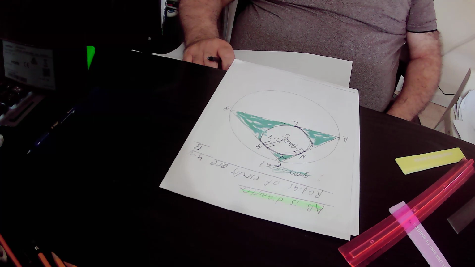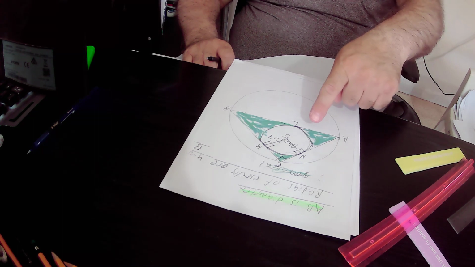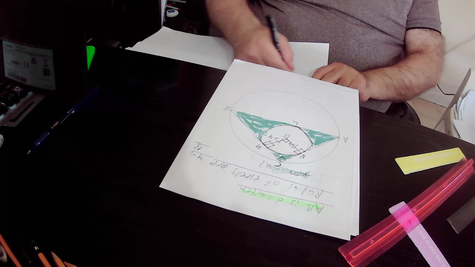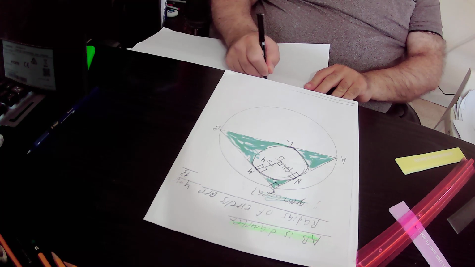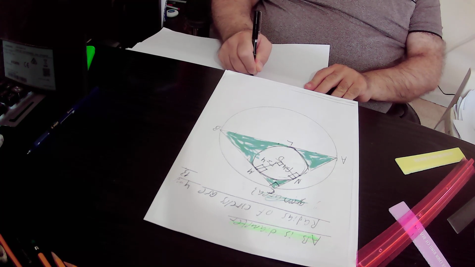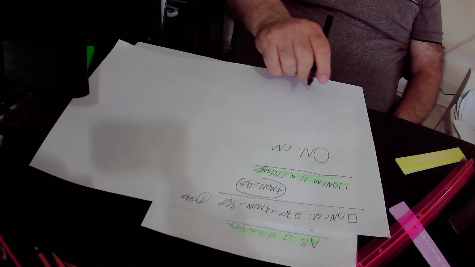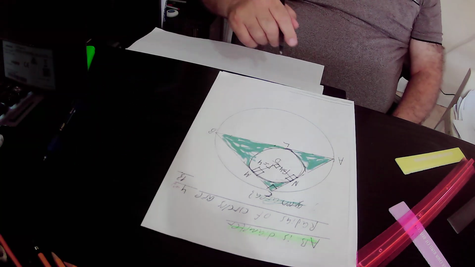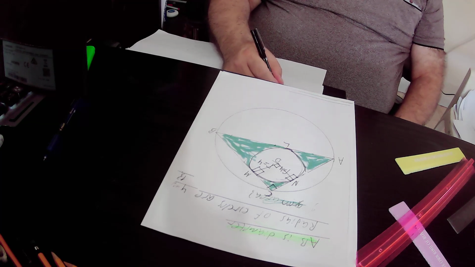And we also know that the opposite sides of a rectangle are equal to each other, so the opposite sides of a rectangle ONCM are equal to each other. That is to say, ON equals CM, according to the rule that the opposite sides of a rectangle are equal. But we have already found out that ON equals 4 units. It is the radius of the small circle.